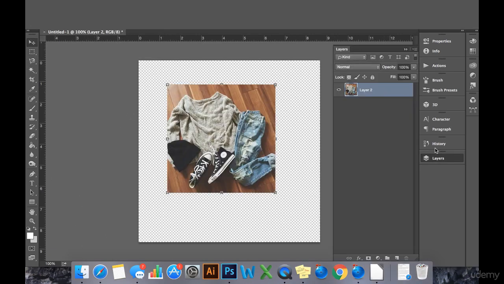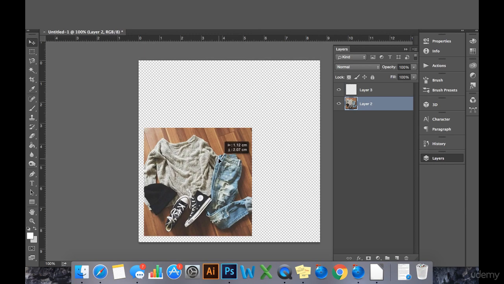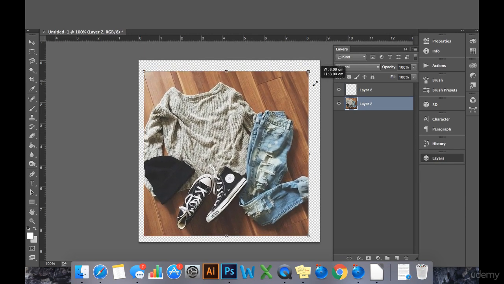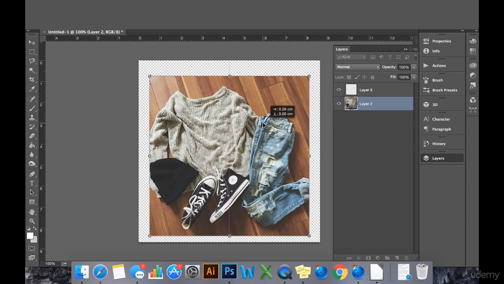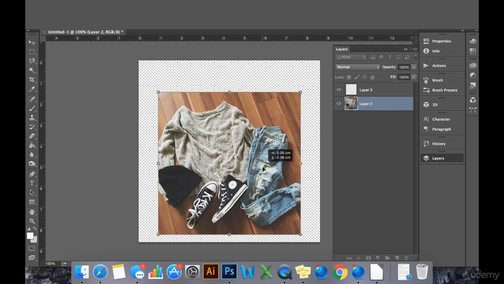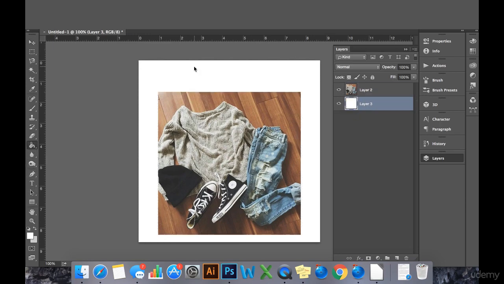Now this is just an image, a random image I found on the internet. It's not my image. I'm not going to be using it in ads. I'm just showing you how to make these meme style posts. Put it towards the corner. Drag it. That'll do. I'm going to bring this layer at the bottom. I'm going to fill it with white.